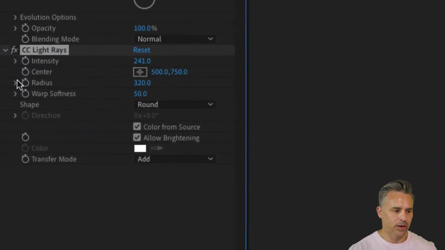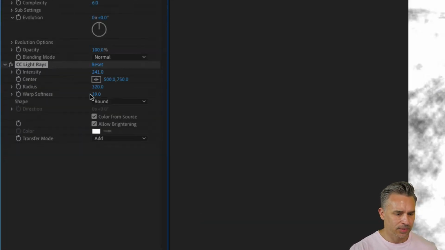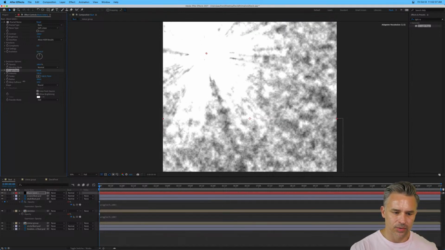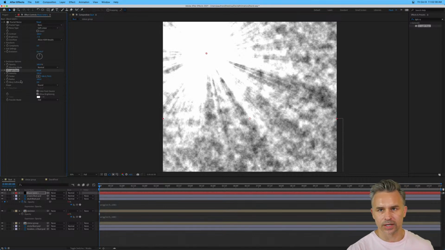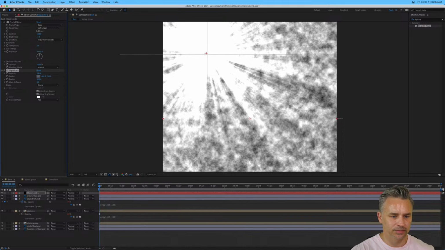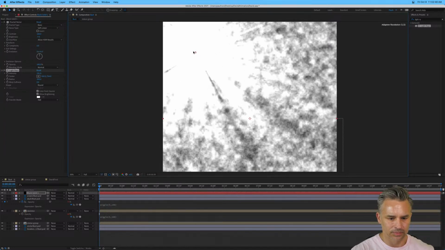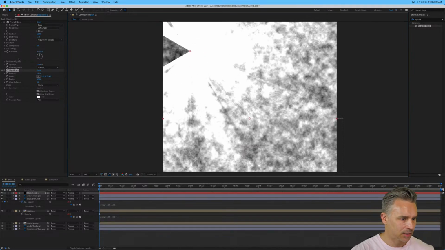I'm basically working right over here. Sorry this is so teeny. There we go. So decreasing that softness, we're getting more of those rays of light. And then we could also change the position right in here. Just like so.